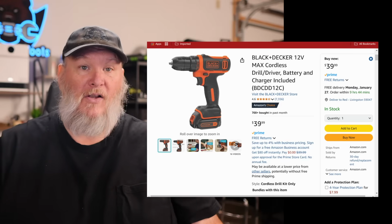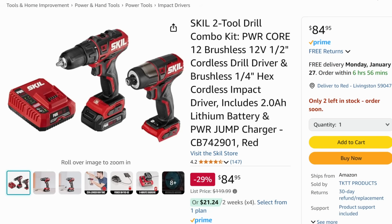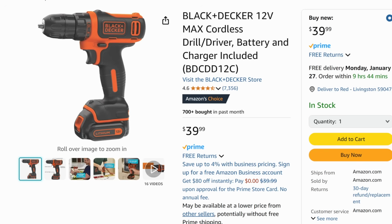You're looking at $40. Let's go back and look at the Skil ones we just talked about. Here's the combo kit for $85. You're getting 2 tools with a 2 amp hour battery and charger, 5-year warranty, or you can get the Black & Decker with 1 battery, 1 charger on it, and you're getting a 3-year warranty versus a 5-year warranty, $40. The Skil ones, if you divide that in half, $85, you're paying what, $42.50 for a much better upgraded tool that's brushless versus a 12-volt brushed.